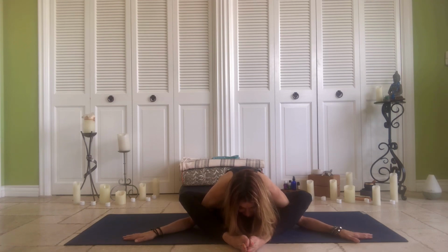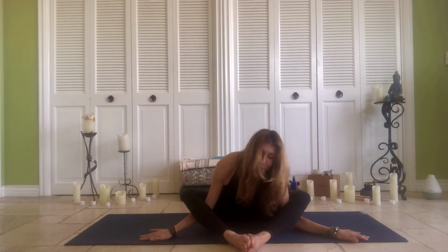And then next inhale, bring yourself back up, undo if you've done the bind. From here, we're bringing the feet in close for Baddha Konasana. Begin as we did just now with the hands alongside of the hips. Inhale, long spine.